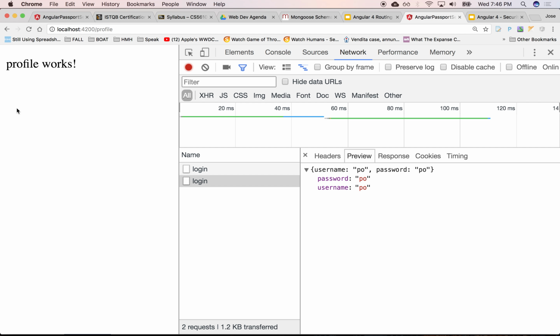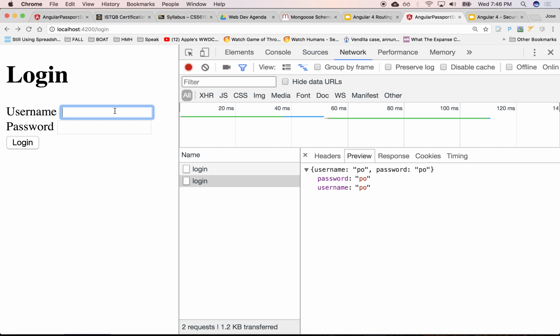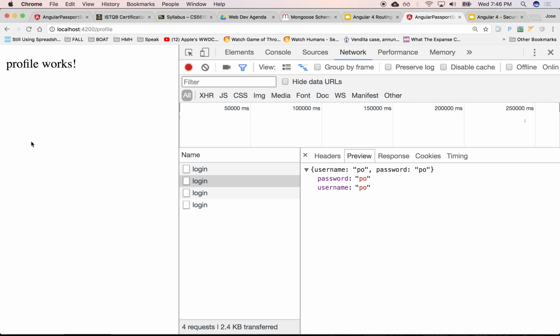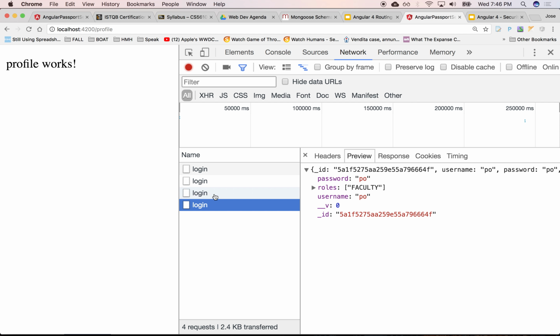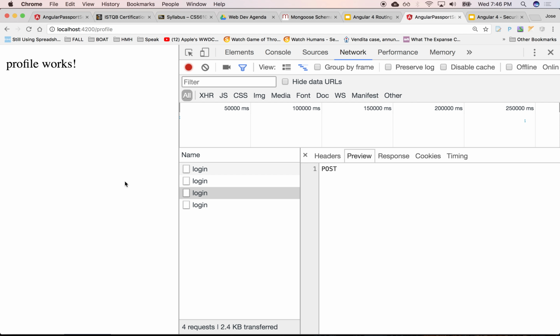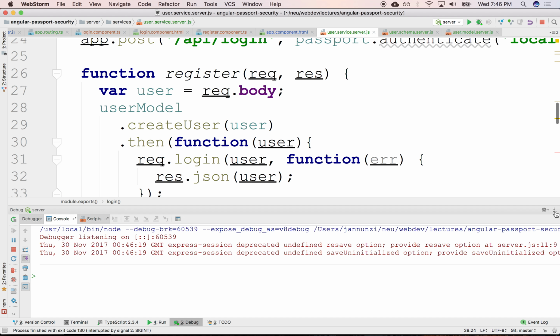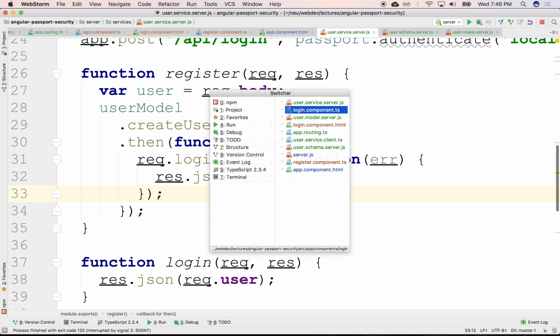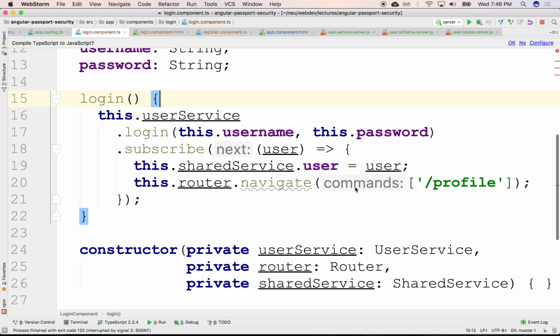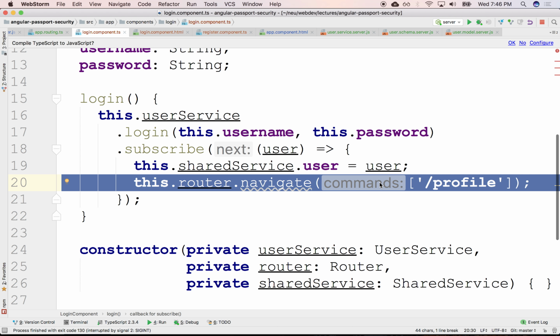Let's go back to login. And if we go to PO and we log in, it goes to profile. Otherwise, let's see what would we have done? The login component. Notice that it's blindly going to the profile.